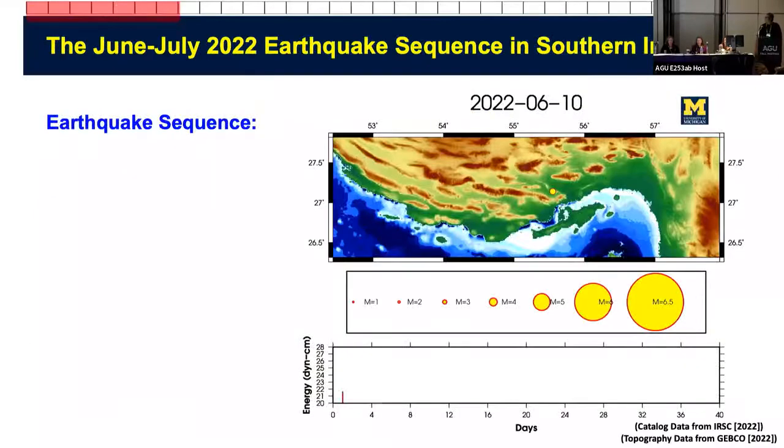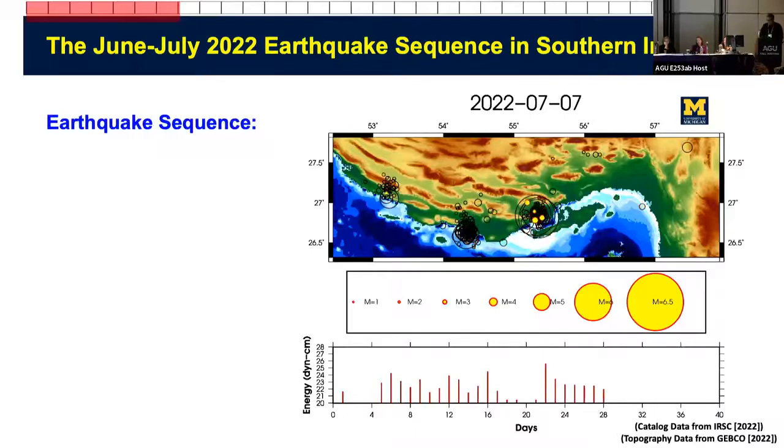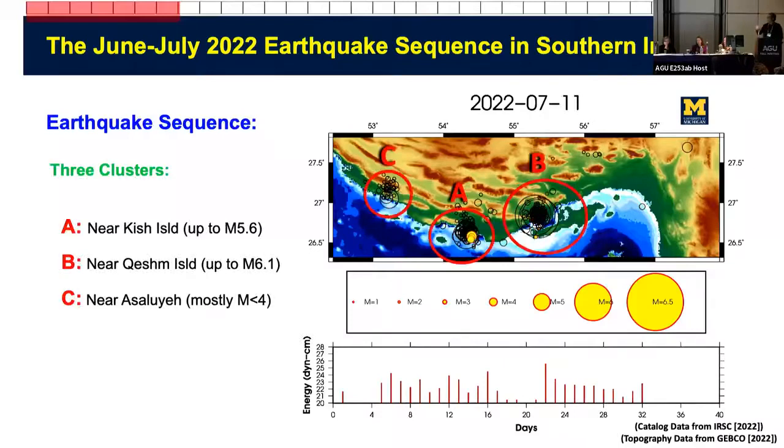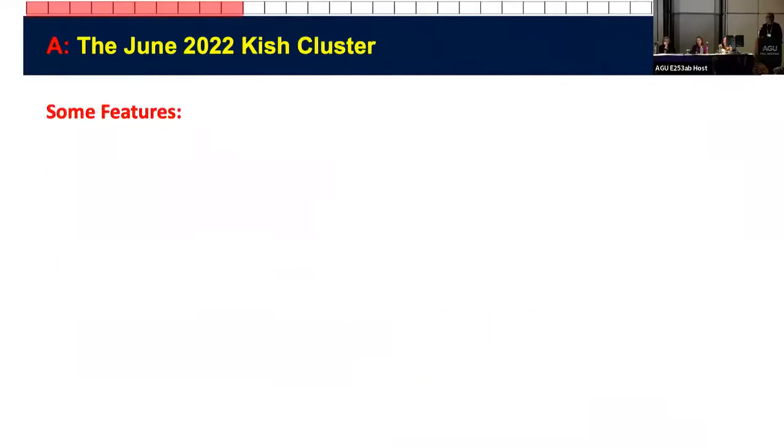Now, this is the sequence in question. It started somewhere in mid-latitude and then migrated sort of to the west, then sort of migrated back with a magnitude 5.6, a couple of aftershocks, then eastward with a bunch of magnitude 6s. Of course, the whole quake storm. There are three clusters, obviously. I'm going to be focusing on cluster A.